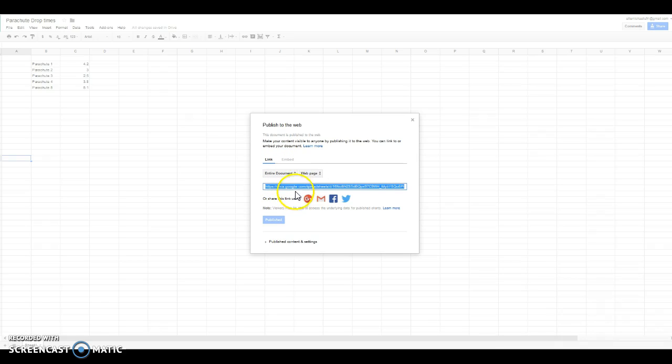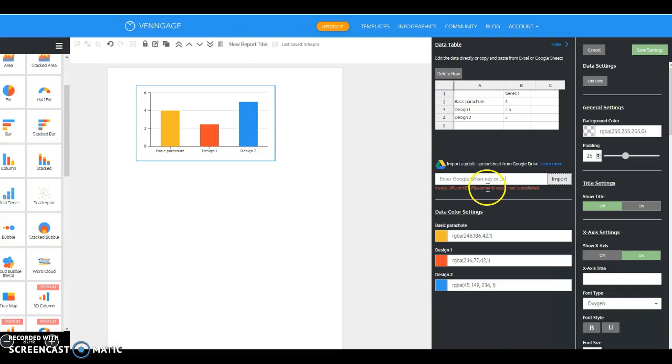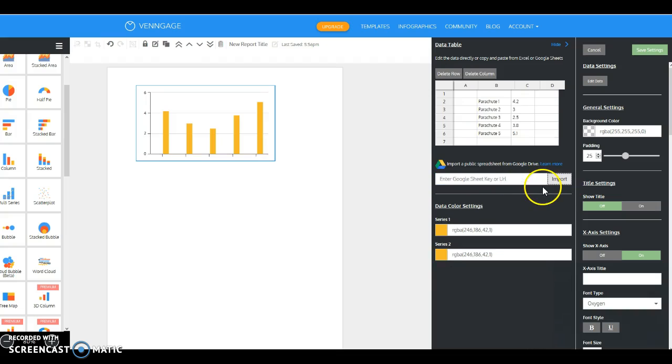But I now have the link, so I can Control-C, copy that link, go back to my Venngage, and let's try again. It's okay to make mistakes, isn't it? So import, now you can see my data has changed. It uploaded the information that I had on my Google Doc.